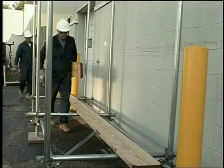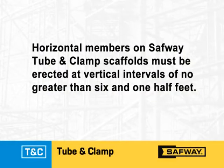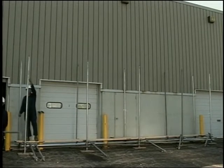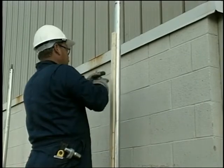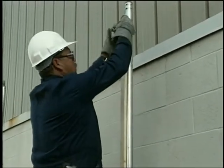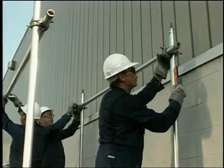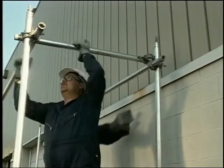Now you can install work planks on the first level to make erecting the second level easier — use at least two scaffold planks. Horizontal members on Safeway tube and clamp scaffolds must be erected at vertical intervals of no greater than six and one half feet. Begin by measuring from the bottom of the runner clamps on the first level of runners and mark the posts at six and one half feet. This mark is the position of the bottom of the clamps for the next level of runners. Alternatively, use a pre-cut six-foot four-inch measuring stick — a one-by-two works well — to set the proper distance from the top of the lower runner to the bottom of the runner at the next level. The runners should now be installed and leveled. Bearers are now clamped in place above the runners, and clamps may be pre-set on the bearers.